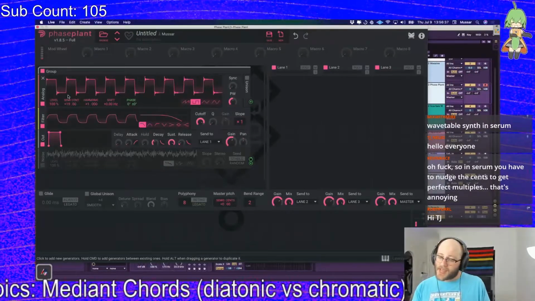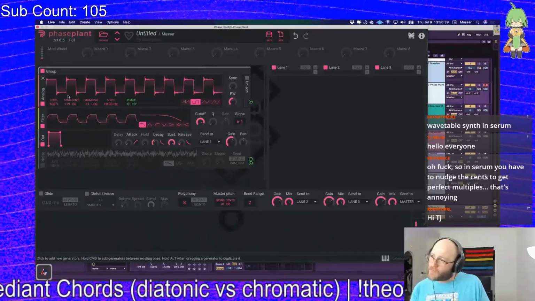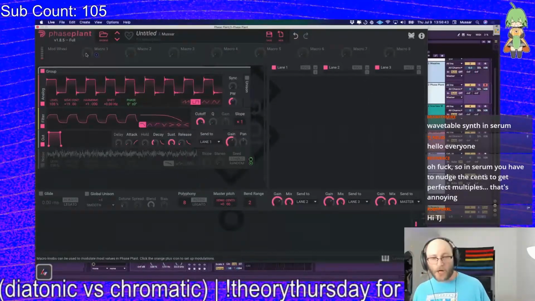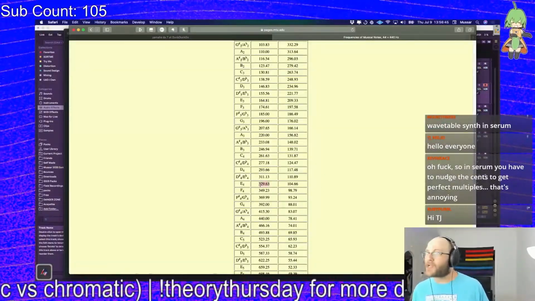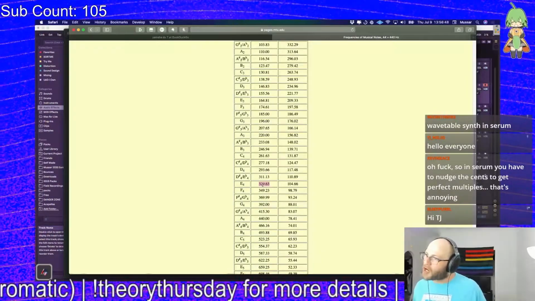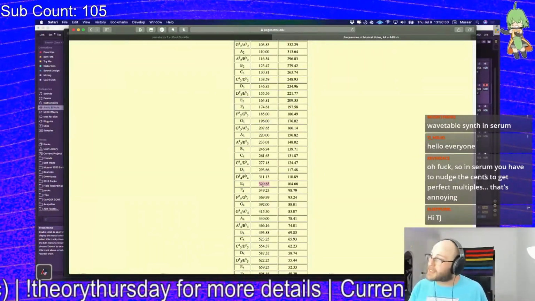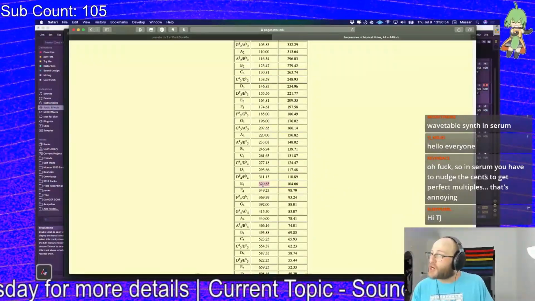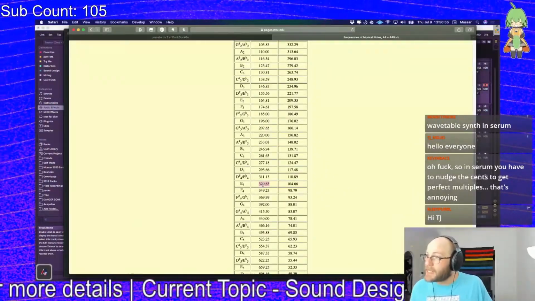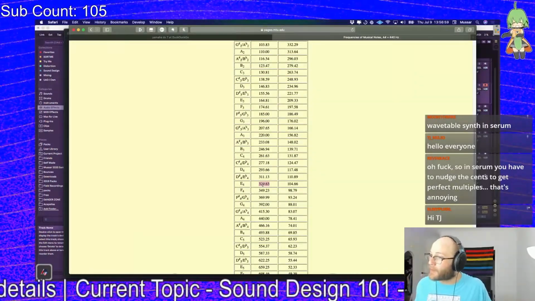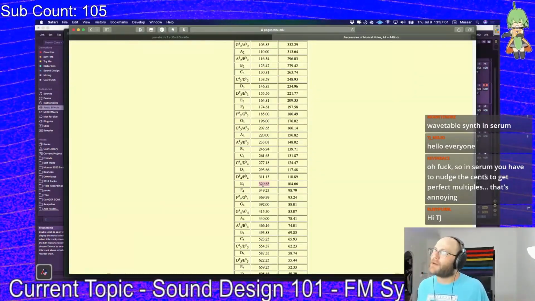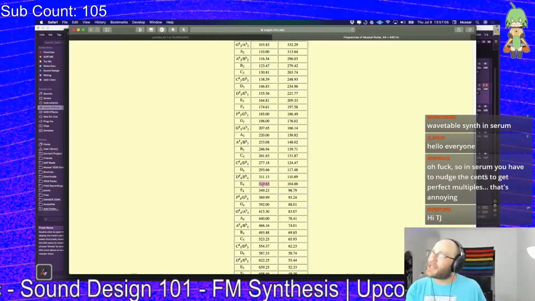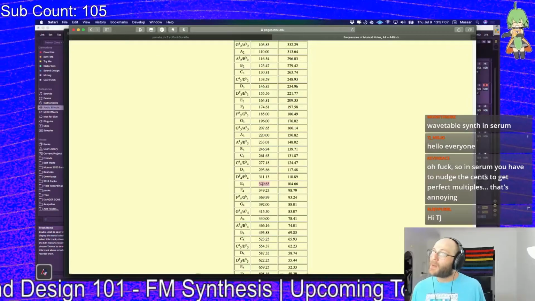So I would say don't necessarily worry about getting it perfect, because here's the thing. If 329.63 hertz is close enough for our ears to 330 hertz to accept it, then it's good enough for FM. It really is. So I wouldn't even worry about getting it perfect. Just be aware that it is imperfect, and it will change the way you do FM based on the synthesizer you use.